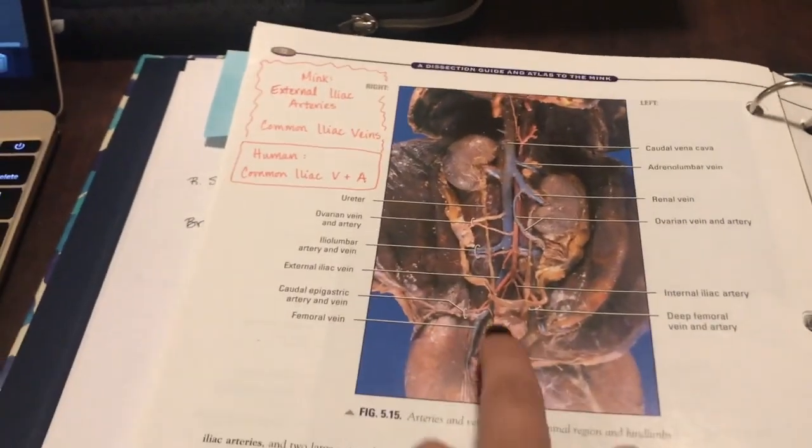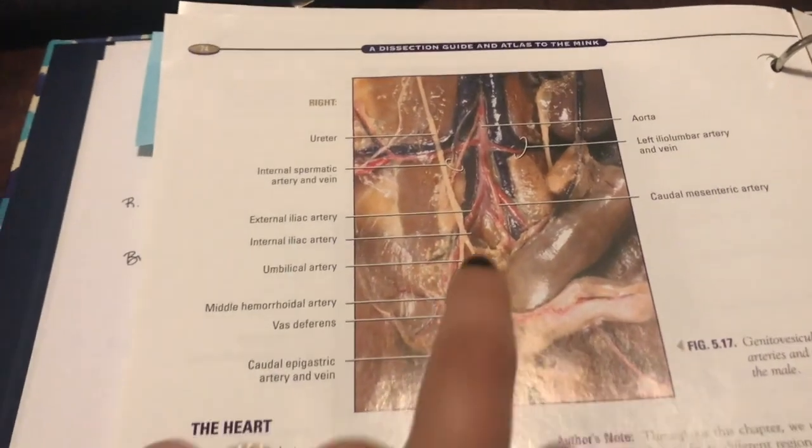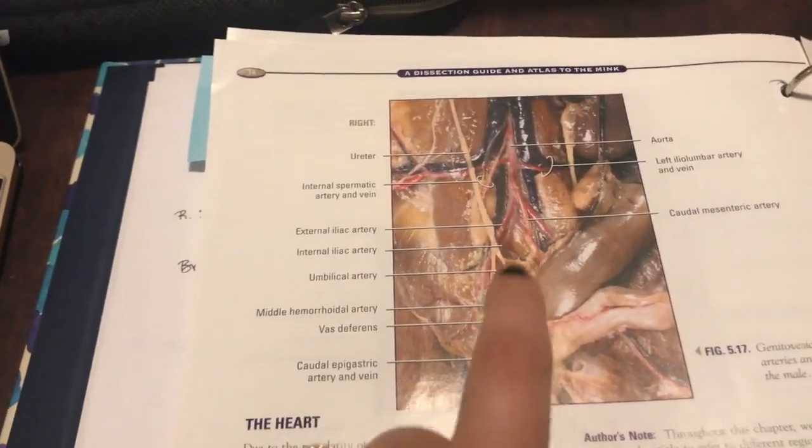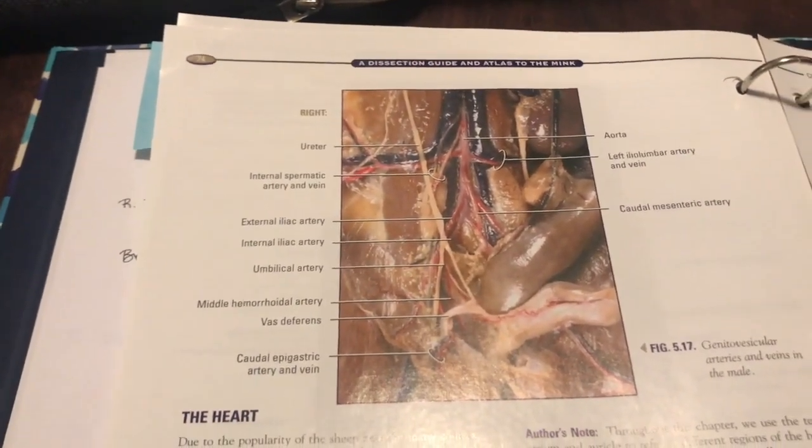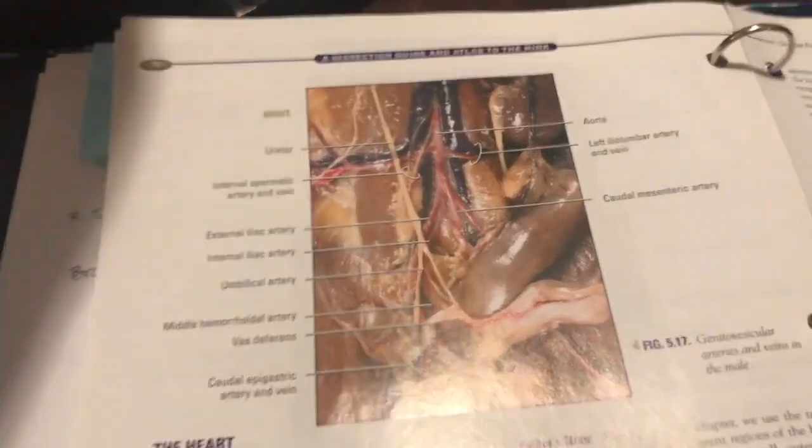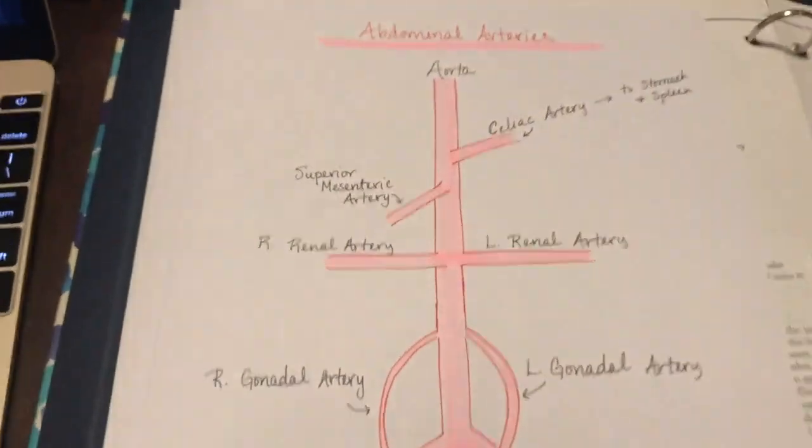Oh, that glare is pretty intense. So there you can see divergence between our iliac structures. Over here, or actually it's this one, that I think does a really good job of showing all the different branches off of the aorta that you're going to want to know. All right, back to the diagram that I drew.